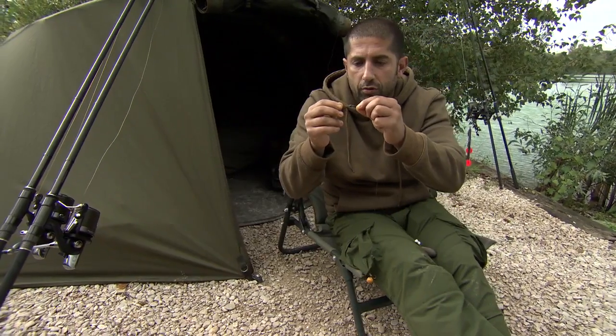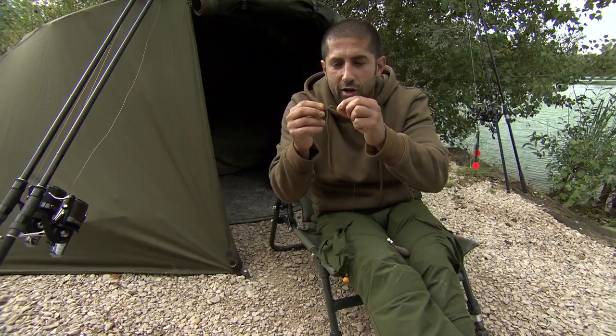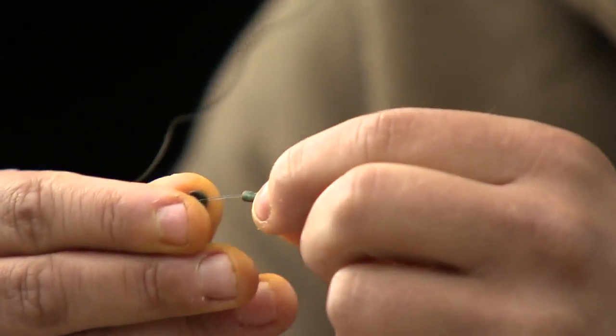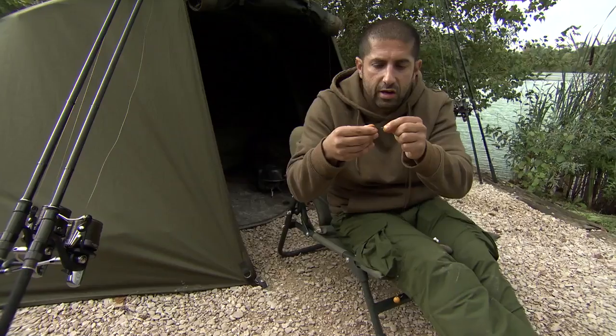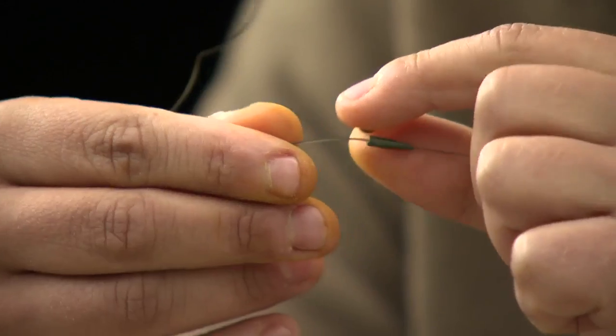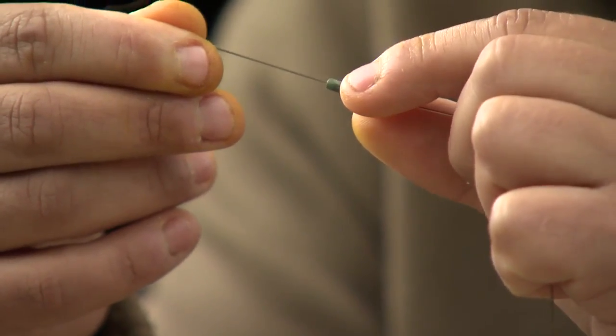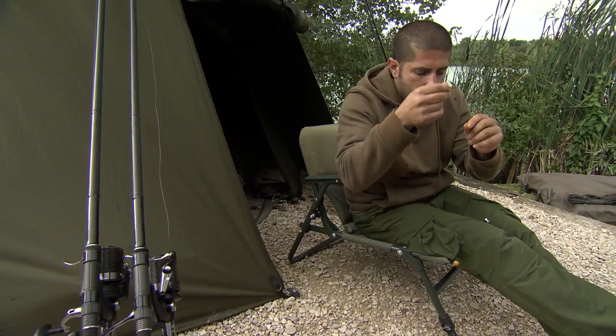This is the brainchild of our product development wizard, young Tom Dove. It's just a nice little bead that will fall off there. Obviously, you don't want to be leaving any sort of tether rigs out there. And the great thing about this is that that bead will fall off the line, and the ring swivel on the chod can just pass over that with consummate ease. So I'll just pull that back over.